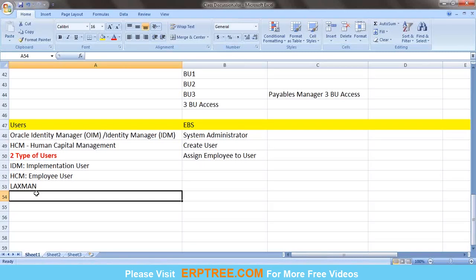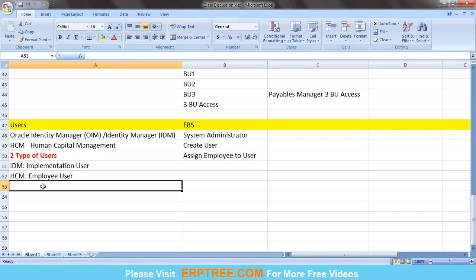So if I understood you correctly, Lakshman, you're saying that the implementation user should have the employee role in order to access the reports window. You are right. I'm not specifying only the implementation user; any user, even an employee user, you have to assign the abstract role, nothing but the employee role. Does that happen automatically by the system? We have to set that up in the system. There is a concept called role mapping. If you do that, it will happen automatically. Otherwise, by default, it won't happen. That depends on how you are mapping.